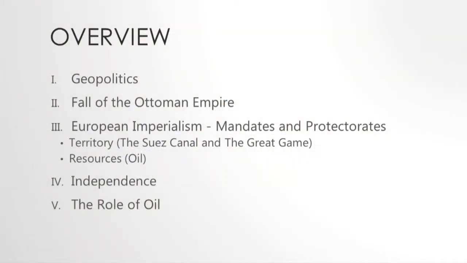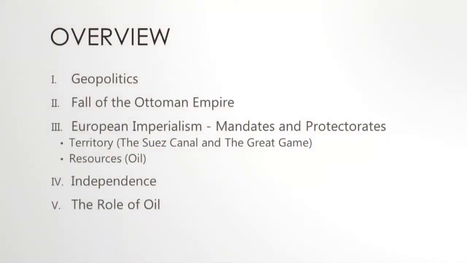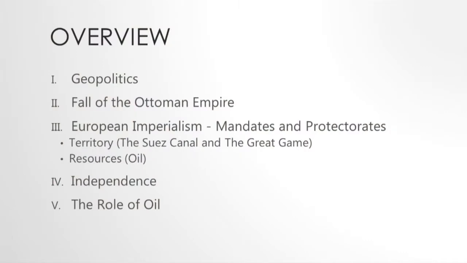Let's start with a brief overview of what you'll be covering. First of all, we'll go into the definition of what geopolitics means, because it's important to understand how this relates to the rest of our unit on the Arab Spring and social revolutions. Second, we'll talk about the fall of the Ottoman Empire and very briefly about what it was. Then we'll go into a big chunk about European imperialism — mandates, protectorates, the reasons for imperialism, finally to independence, and the rise of autocracy in the Middle East. From there, in your next sections, we'll pick up on what happened after.